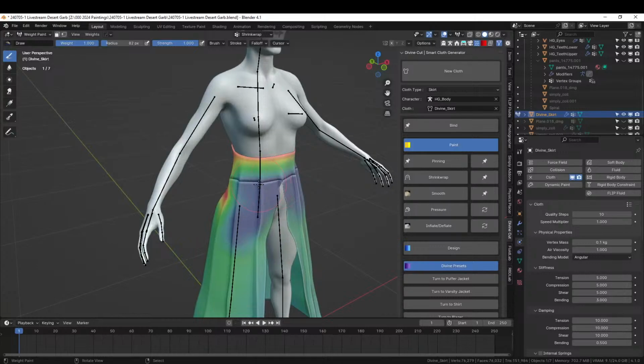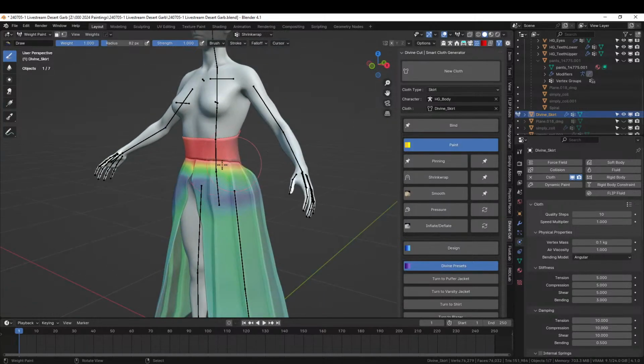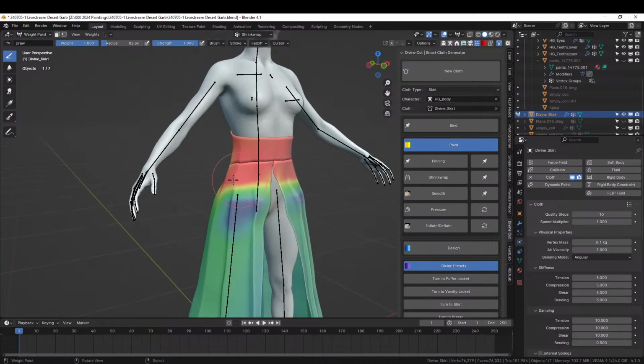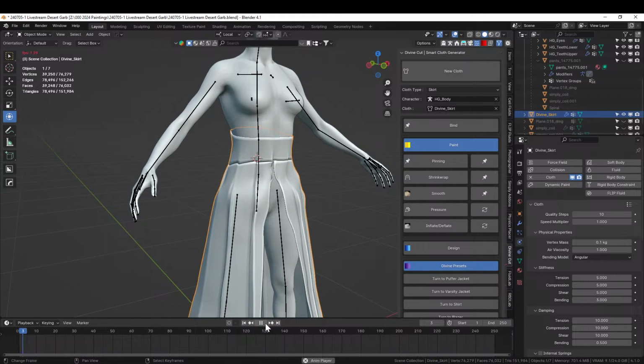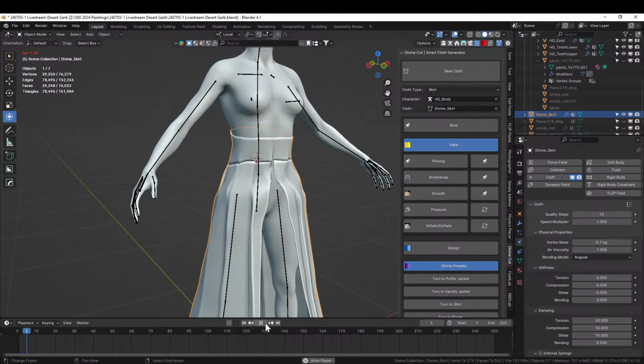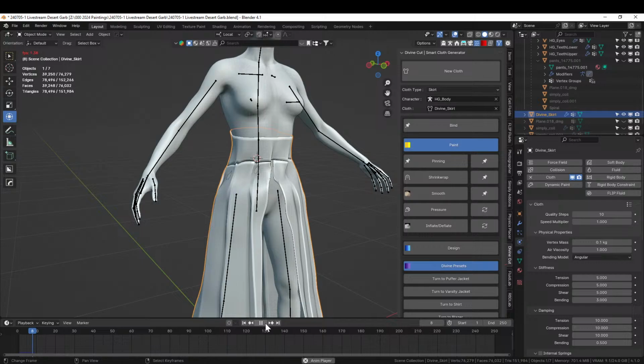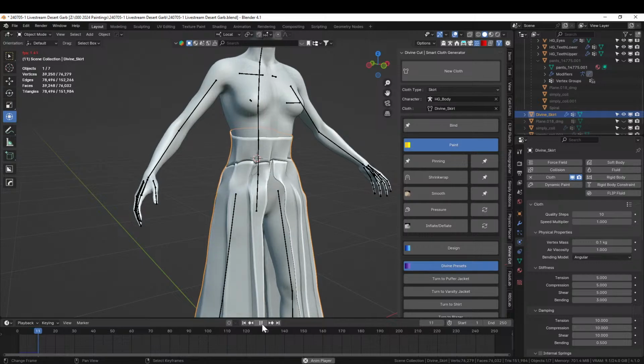Maybe do it to here. Go the other direction. Pin it more. That could be cool. Rewind, play. That feels better.